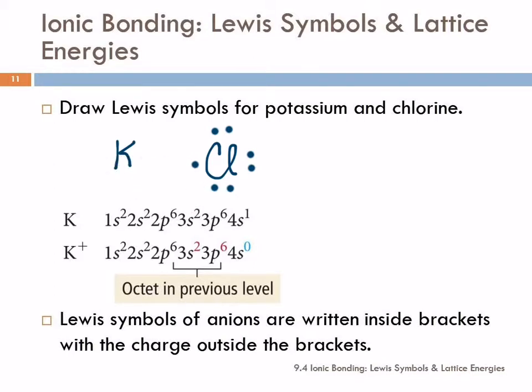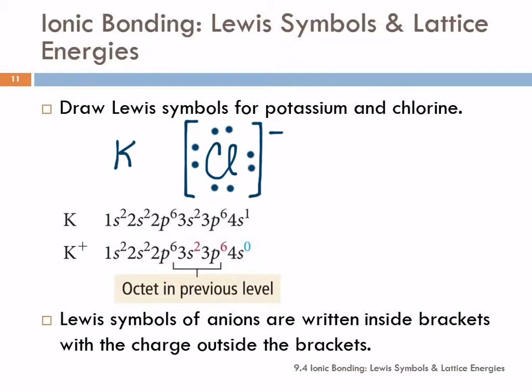So let's move that over here. Nice. Now chlorine, doesn't that look nice, all complete, 2 on each side? But chlorine has a charge now, right? What's the charge? -1, because it gained a negative charge. These negatives get pesky. That negative sign can kind of get lost in the dots. And so what we do is we put brackets around this, and we put the charge on the outside.